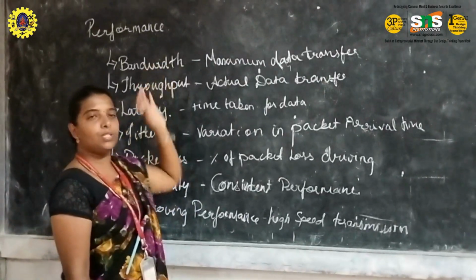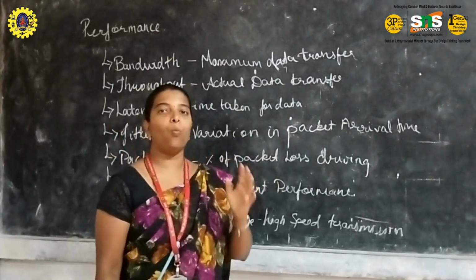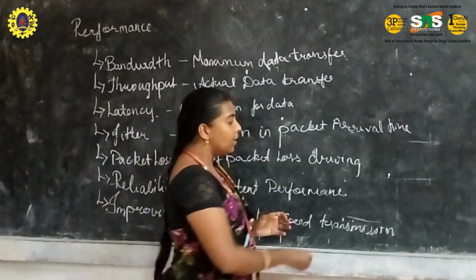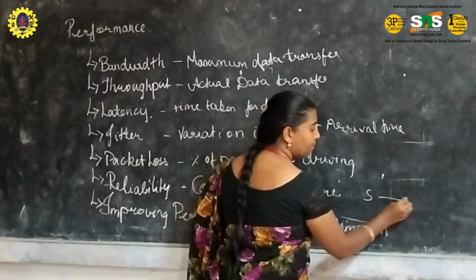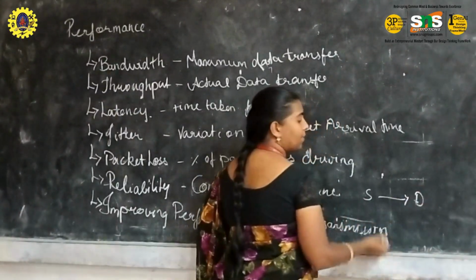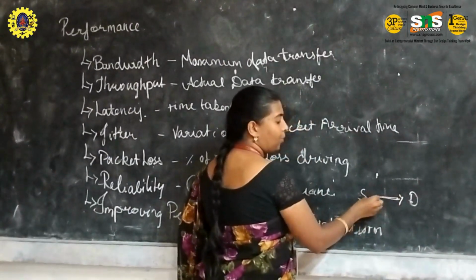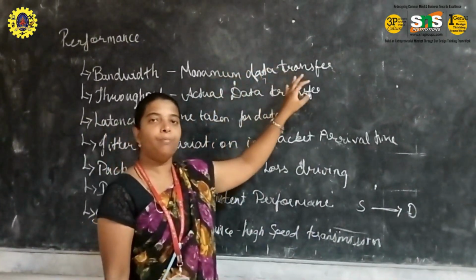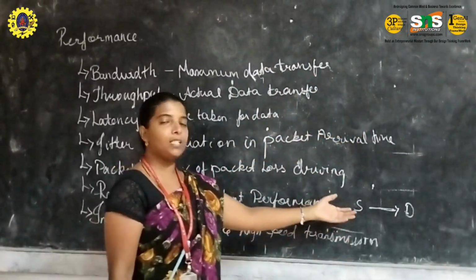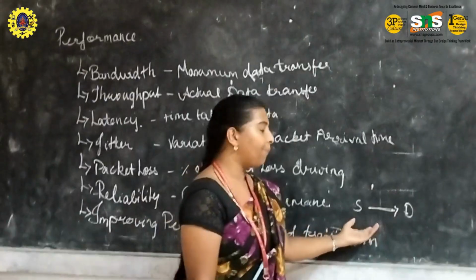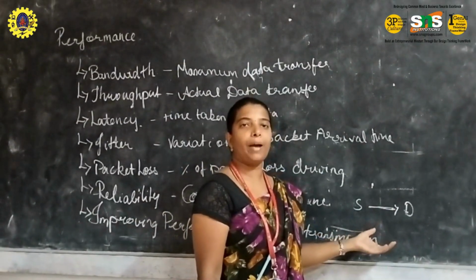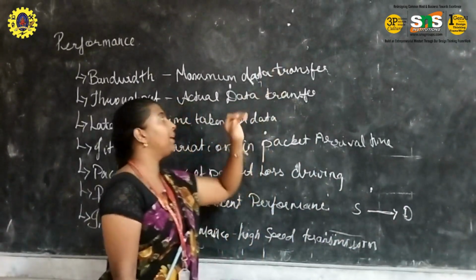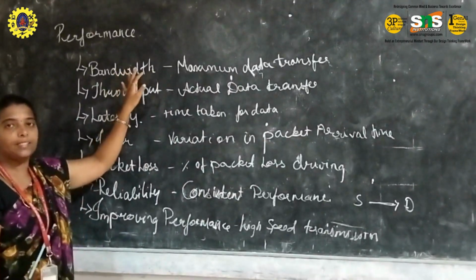In bandwidth, the maximum data transfer from one system to another system is what we call bandwidth. Bandwidth is the calculation between the source system and the destination system: the time taken for traveling from one end to the other end, as a maximum data transfer, or the packets which we are sending. The packets may be 10 packets or 12 packets. Whatever the packets may be, there is a time duration for carrying the maximum data packets, and that we call bandwidth.